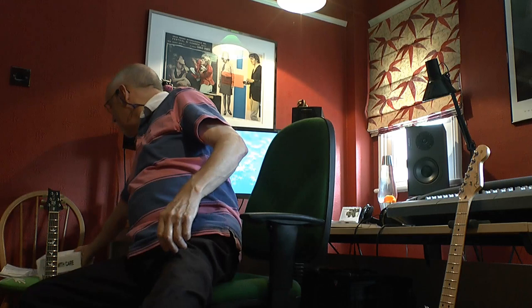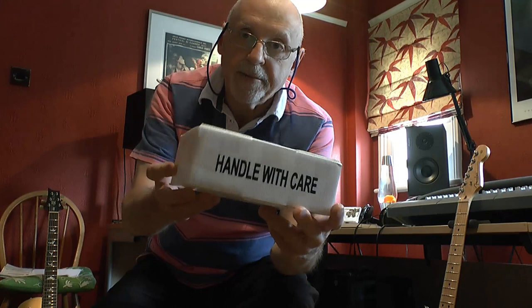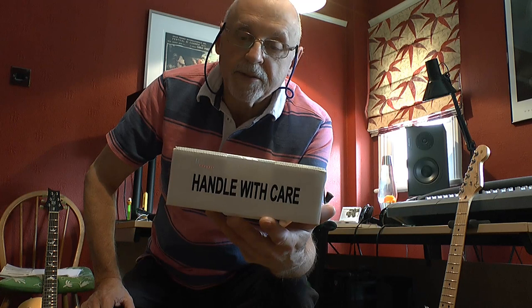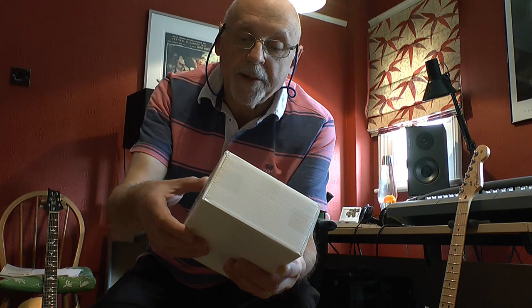These are the Kinman pickups. I ordered them from Kinman. There are one or two UK importers, but if you order them online, you get the extra ability to customize the purchase rather than just buy them straight out of the box. The main thing being you can't pick and choose if you buy them from online UK or German retailers.